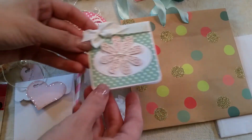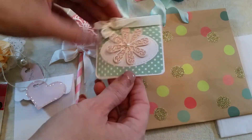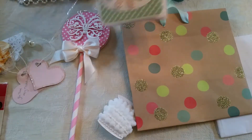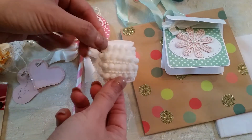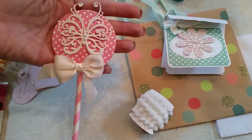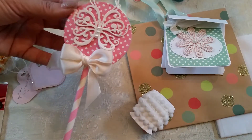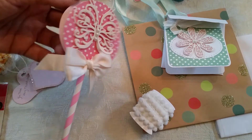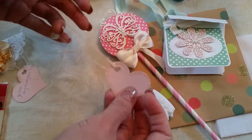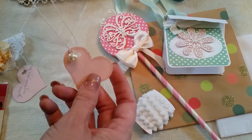And then look how cute this little 3x3 card is — I love this die, I wish I had it. I don't know what it is but it is amazing — how cute is that? Adorable! And this pom pom trim is so cute, I love it — this is adorbs, just like a little decoration, I love it. And then her little gift tag — she thought to put a little pearl on it; I wish I would have thought of that. That's cute.